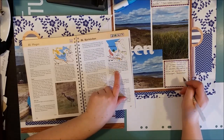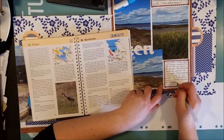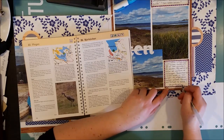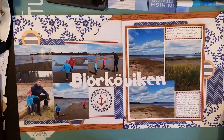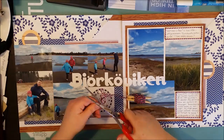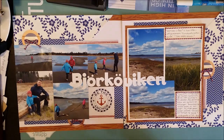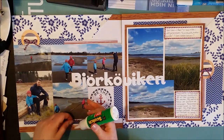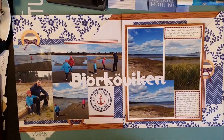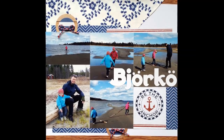direction that was printed in the book, because it basically said that when we got to the pine forest, we were going to park there and then follow the path into the woods, and this is actually quite hilarious, because we were driving through pine forest all the way there, so it was a bit strange, and I'm really both surprised and happy that we actually got there because the directions in the book were really not so clear.